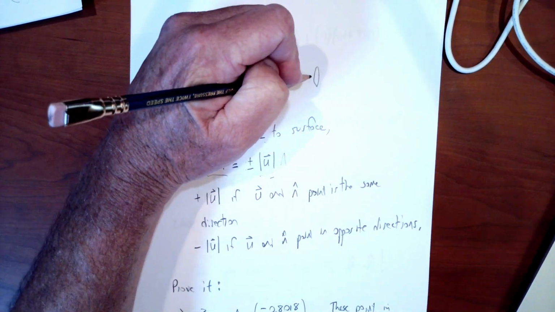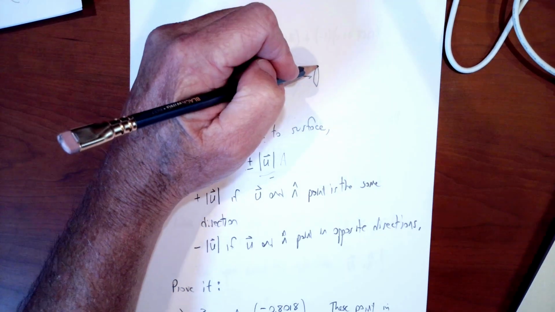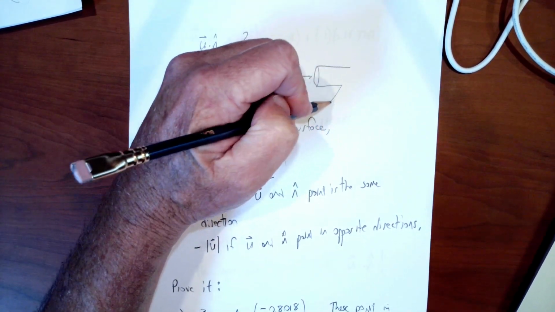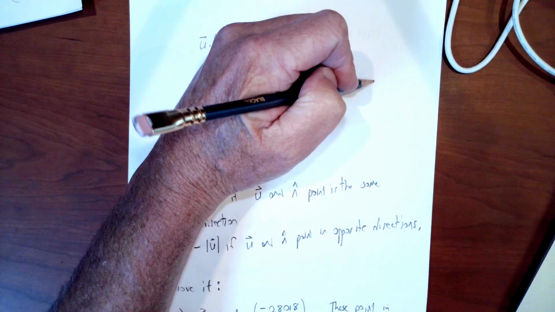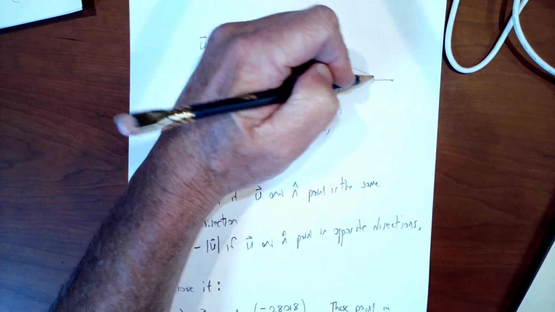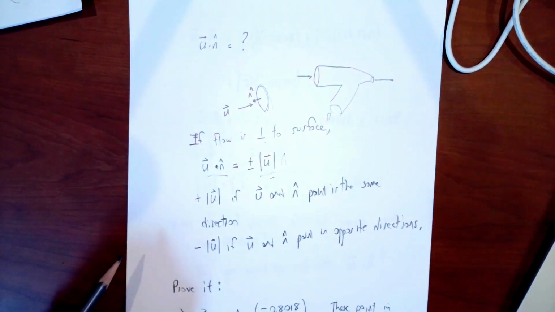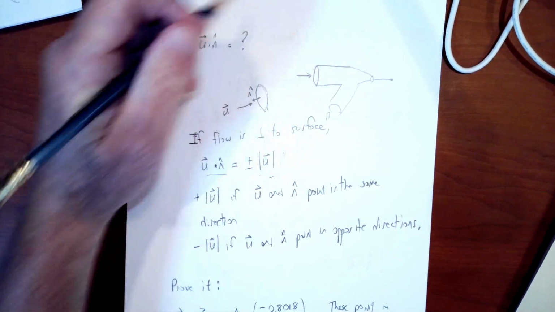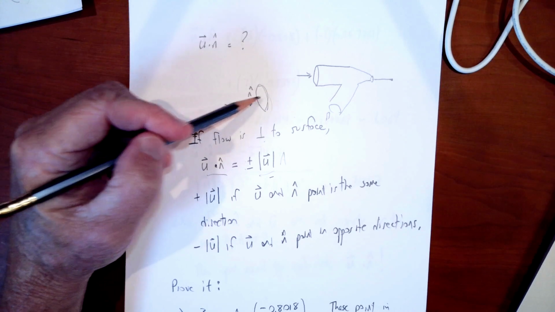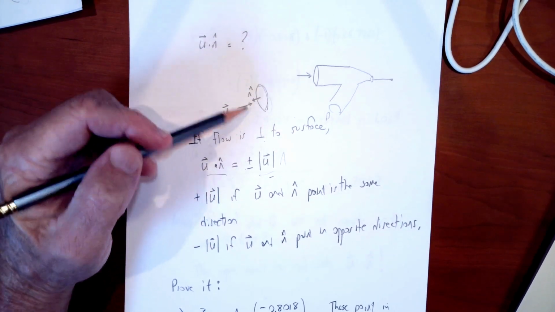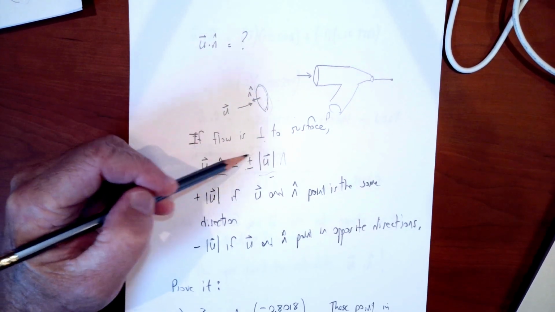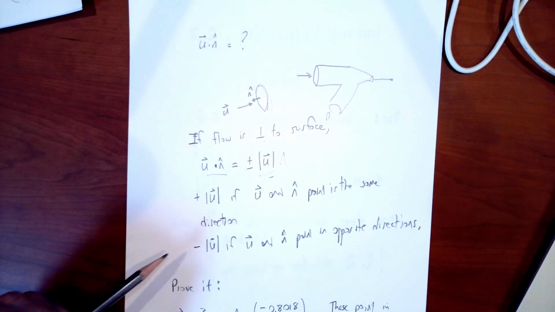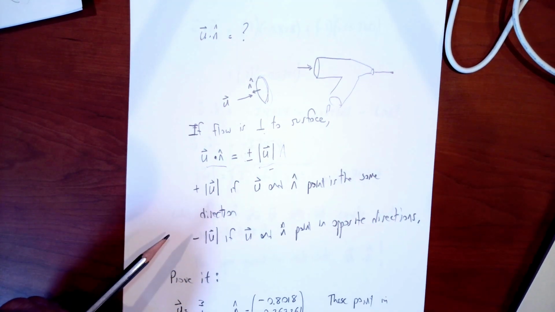We've got the nozzle, we've got the flow coming in perpendicular to surface A, perpendicular to surface B, and perpendicular to the surface when it's leaving at the outlet there. They're all perpendicular to the entries and the exits, which is typical of pipe flow. So if you have a perpendicular situation, then you know that it can only be the plus or the minus of the magnitude of U. So this is easier to calculate.